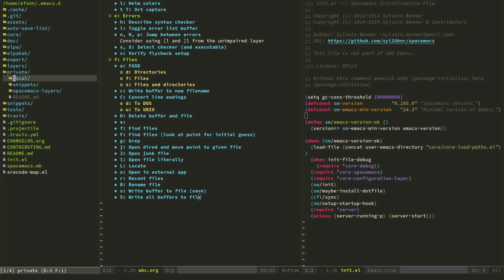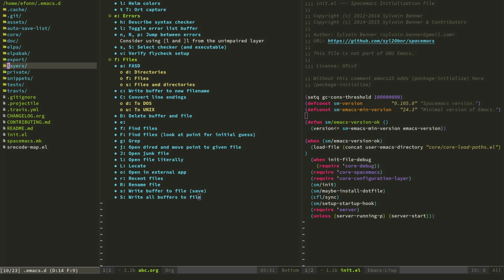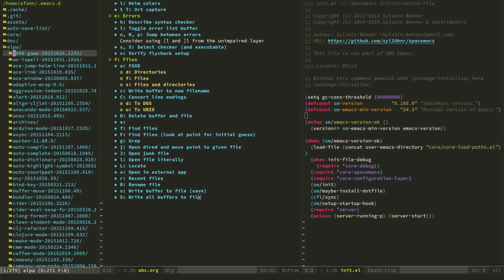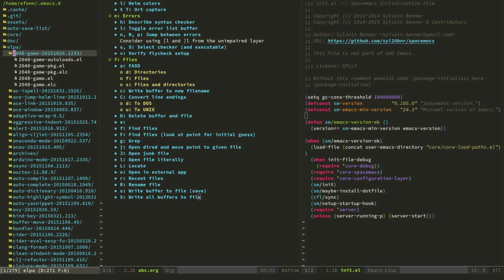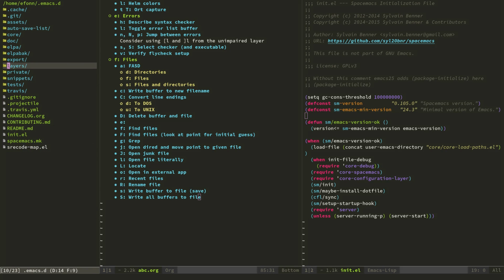I see it has a slightly ugly mode line. I guess I'll have to fix that up. But yeah, so this is there if you're one of those people who like folder trees on the side of your Emacs. I'm not one of those people. I almost never use this. I have no idea which key bindings work in here.